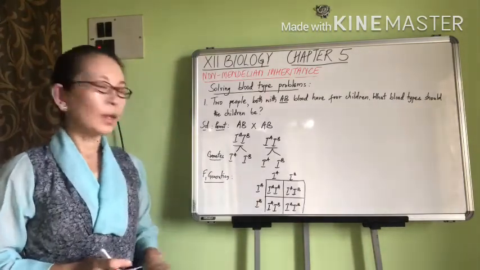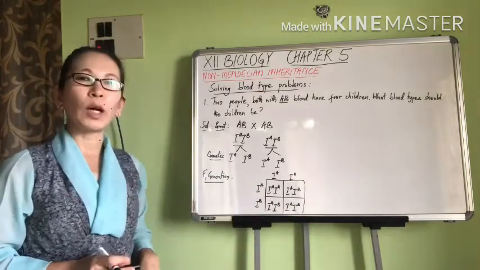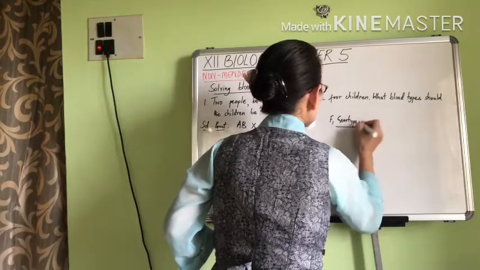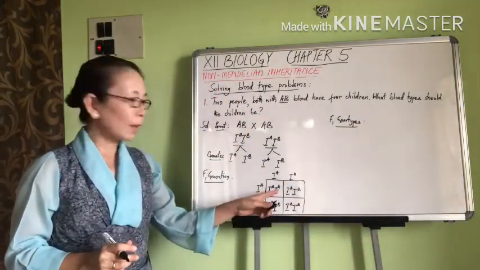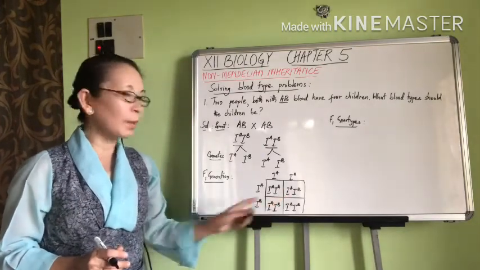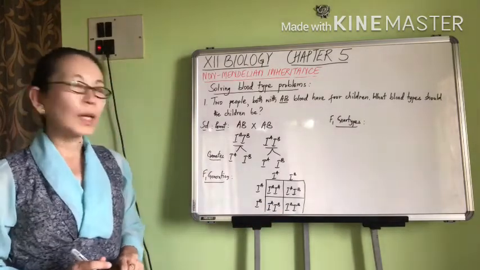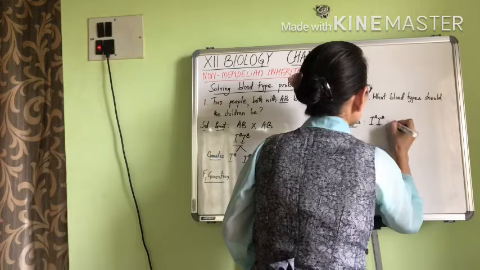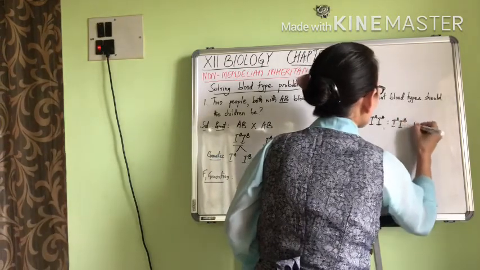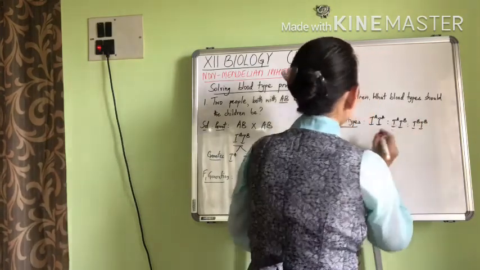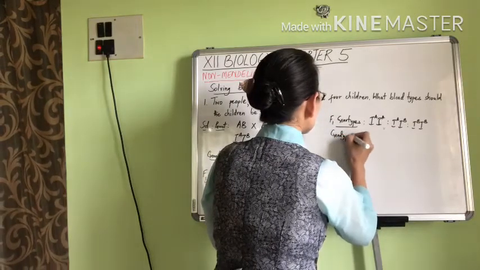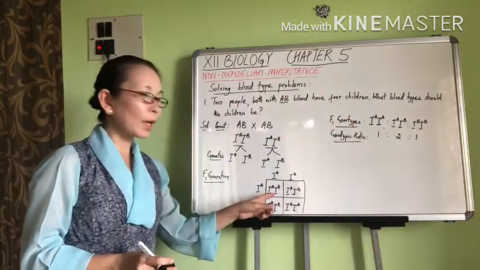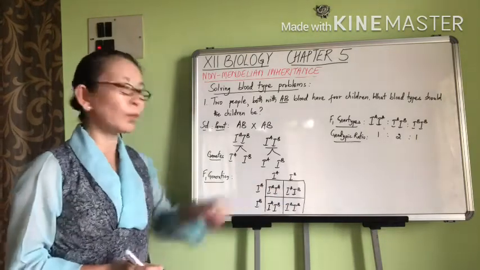Now, let's look into the Punnett Square. There are 4 possible genotypes for the F1, or for their children. So what are the possible genotypes? Let's note down the F1 genotypes, where we have homozygous IAIA, heterozygous IAIB. 2 of the boxes have the same heterozygous genotype, and one more box has the homozygous B genotype. So we have 3 types: IAIA homozygous, IAIB heterozygous, as well as IBIB homozygous. And if you look at the genotypic ratio, we have 1:2:1. Out of 4 boxes, one has homozygous IAIA, one has homozygous IBIB, and 2 of the boxes have heterozygous IAIB.